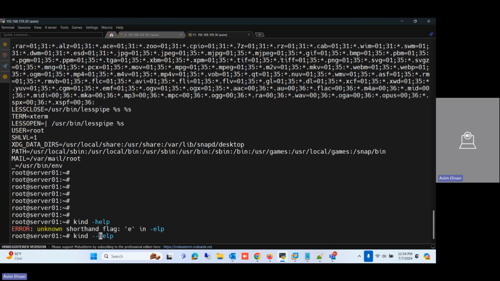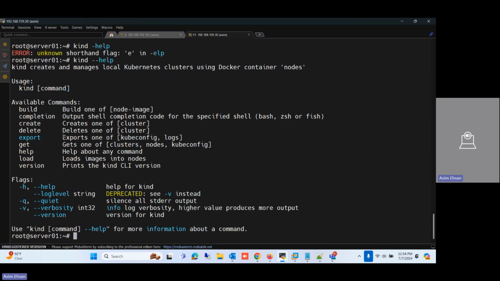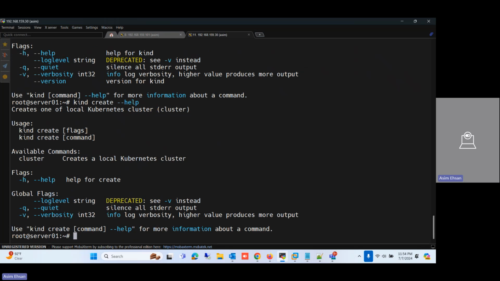You can see kind create, kind delete we can do, but a lot of options are available. I will show you the very bare minimum. Kind create, again I will do --help, and you can see what I can create. I can create clusters.